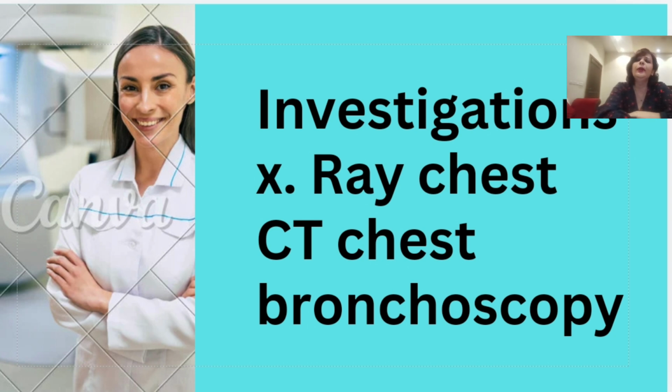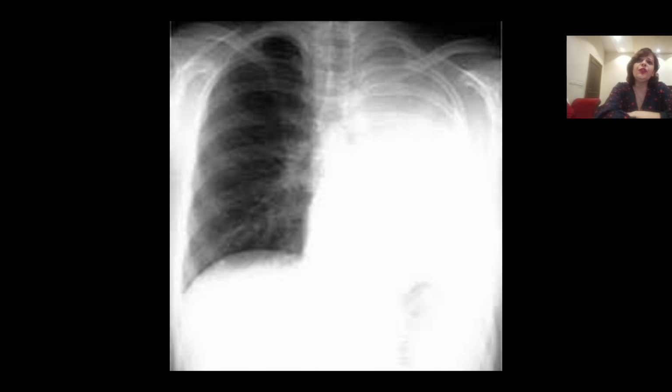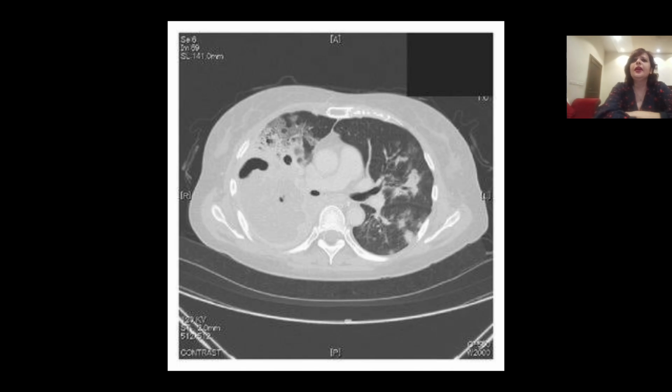Now, here are a few important X-rays which are quite typical of CA lung. I just want to show you, and you can see here that there is a homogeneous opacity in the right upper lung, and this opacity is homogeneous because there is no blackening in between. So this is a sort of solid mass. Here again there is a homogeneous opacity involving the left lung, only sparing the upper portion of the left lung. Now this is the CT scan of CA lung, where you can see a mass on one side.